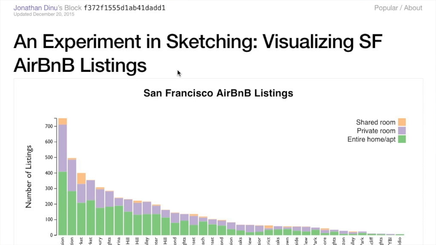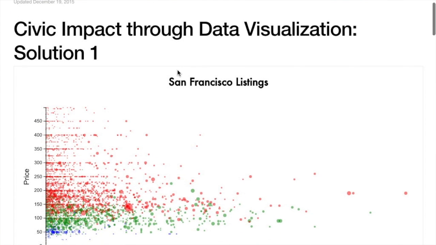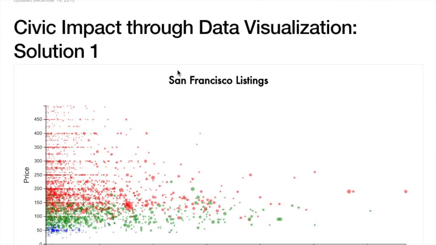This is a stacked bar chart. Sometimes you see stacked area charts, which are basically this, but with line charts. Mainly they're tough because of the way that D3 handles these. But in terms of what I am expecting for the project, the three requirements for part two, create your own visualization: one, there needs to be some dimension or column that is categorical. In this one, this is a different view of the same listings. Categorical meaning it's some facet that you can group the data by. So the categorical column in here would be the type of listing. Is it private? Is it entire home? Or is it shared room?